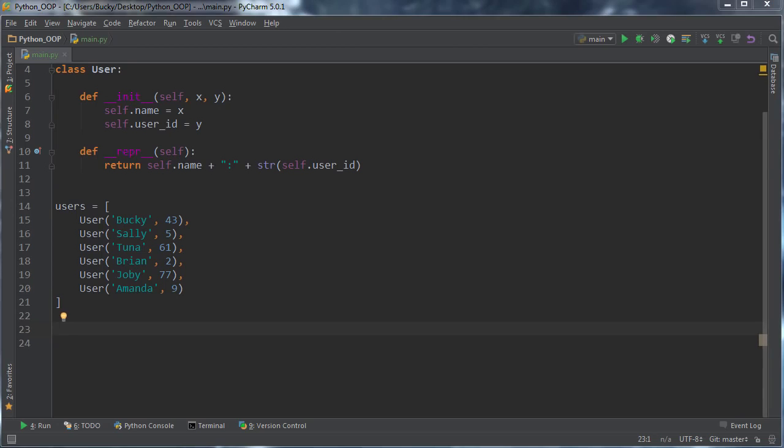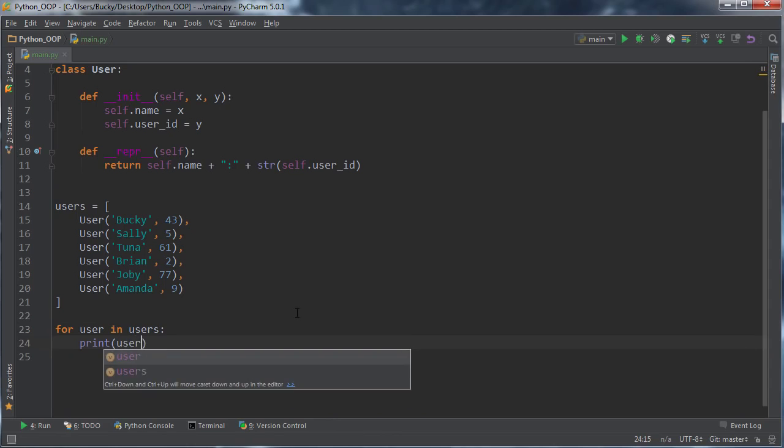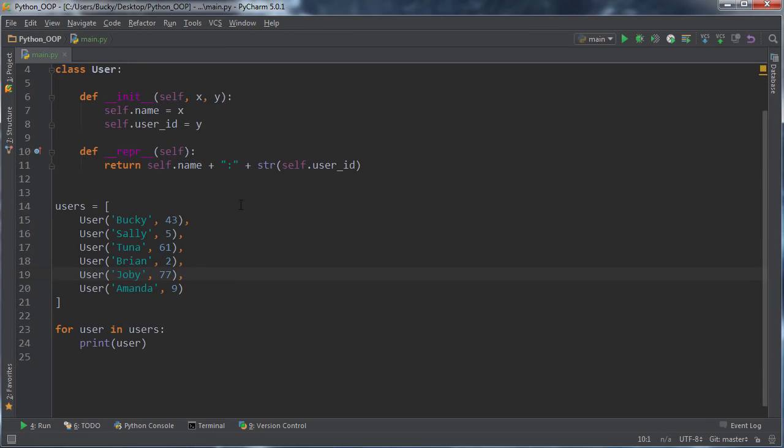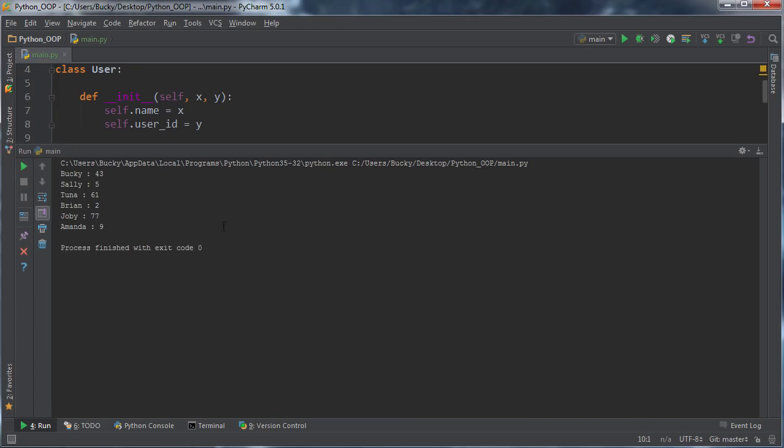However, what we want to do is sort all of these users. So let's see what order they're sorted in by default. So for user in users, just go ahead and print user. Run that and check it out. Maybe if I add a space right there, it might be a little easier to see. It prints it in the specified order.